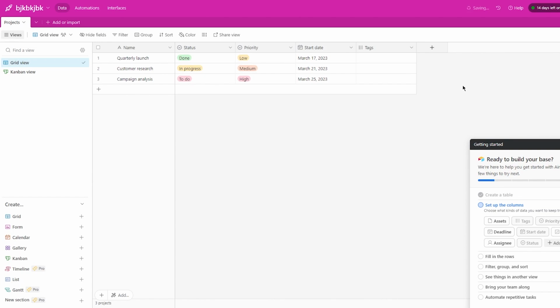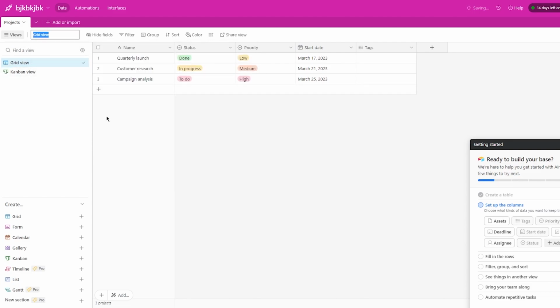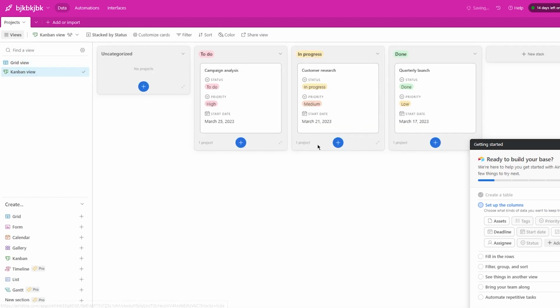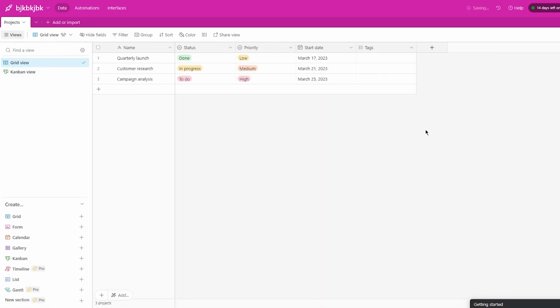As you can see, it's organized into all these tables, which are similar to your spreadsheets, right? Even if we were to go into the grid view, you can see all these tables. Then we go into the Kanban view and you can see all the data like this. So basically it's just data all together. As we can see, it's just as if it's implementing a spreadsheet from Excel.